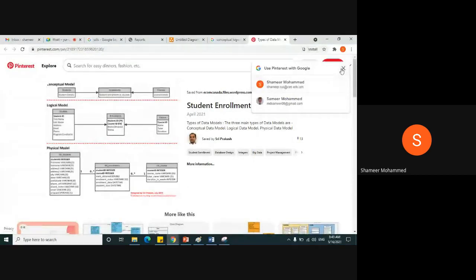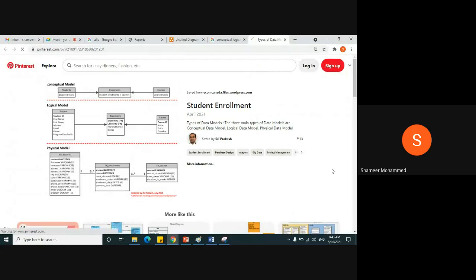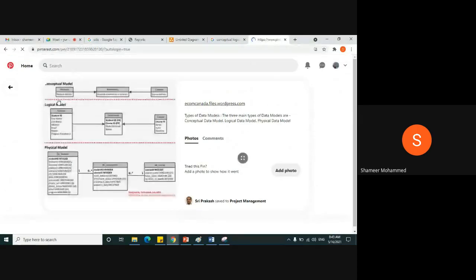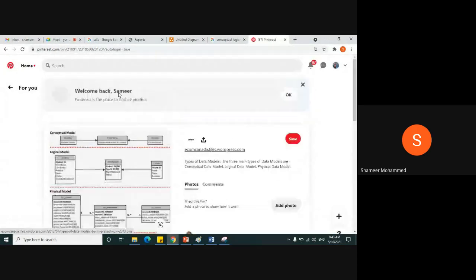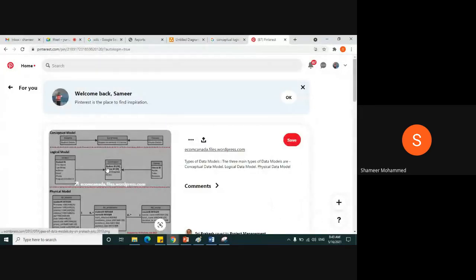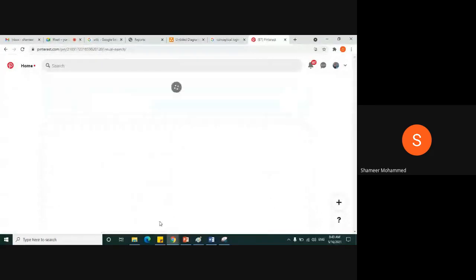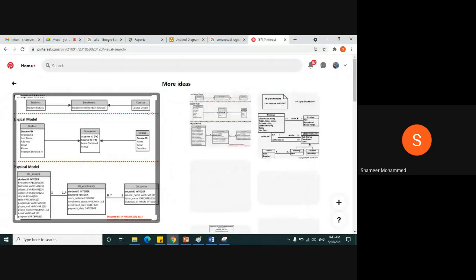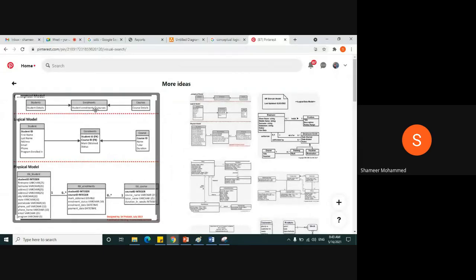See, the conceptual model for the student information system means just like this. You will do the entities: student, course, enrollment.